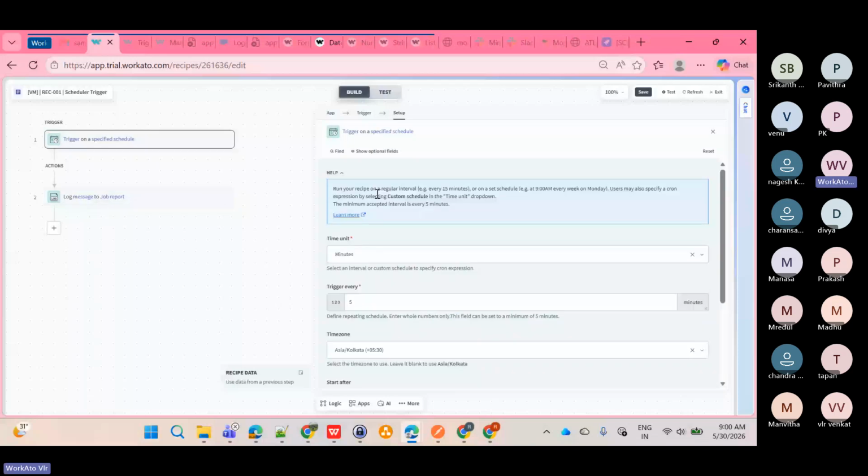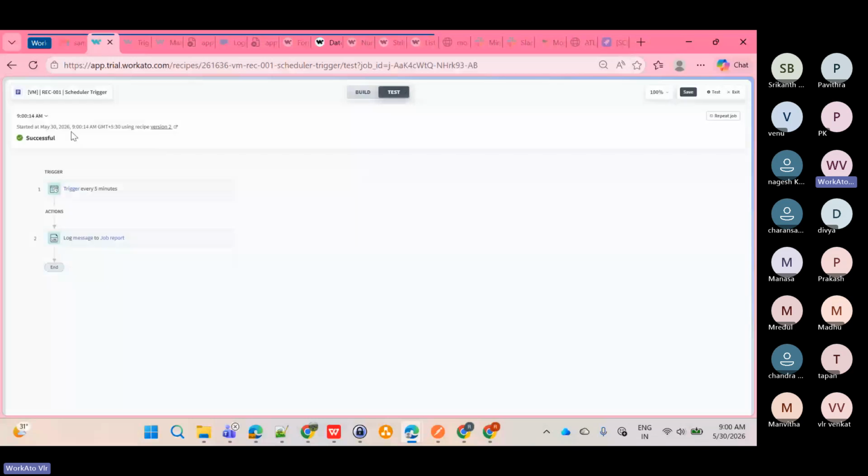Okay, first we'll test the flow and see the output. So it will be executing. The flow has been executed successfully. We can see successful over here, when it started, and that it has taken version 2 for executing this. If it failed, it would come with a mark in red color as failed. Okay, if I see the output, we can see the scheduled time, month and day.